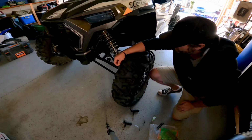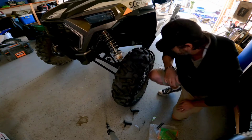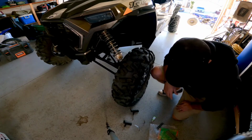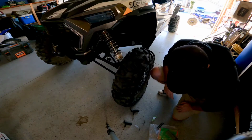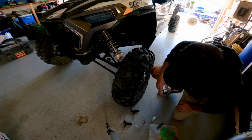I mean, you get these little molding cast nubs all the time. I still have some on the sidewalls of this tire. So I'll let this dry. I don't know how long it's supposed to dry. That's one part. I didn't look at the instructions, but hey, it actually worked.